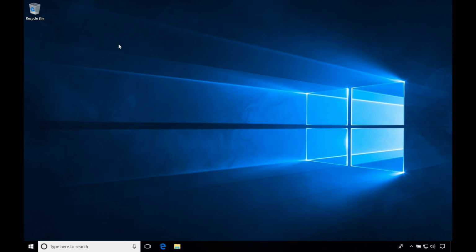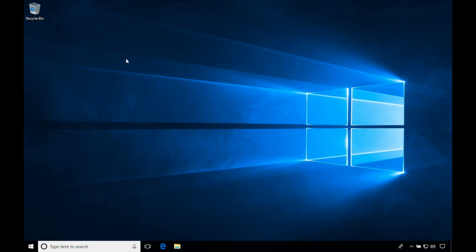Alpha on Windows 10. We'll be using the latest version of the Golem Alpha, which is currently 0.11.0, and I have a brand new Windows 10 system here. I've applied all the current updates that are available to Windows 10 but haven't installed anything else. So you should be able to follow along and install it yourself if you have a Windows 10 system.